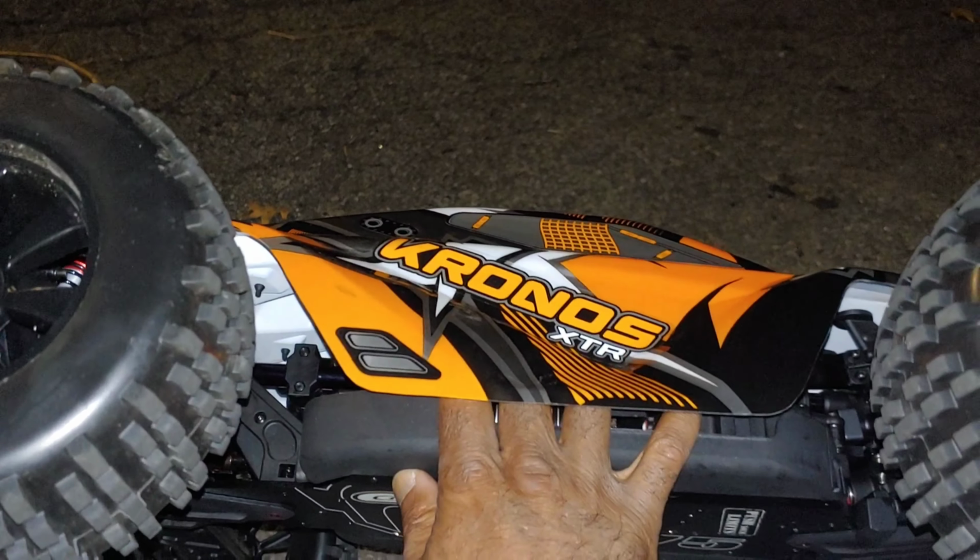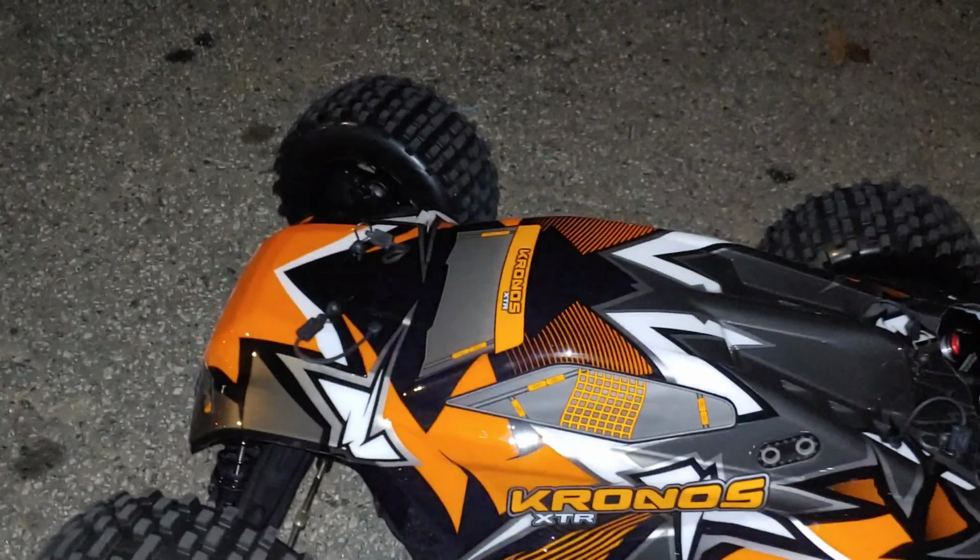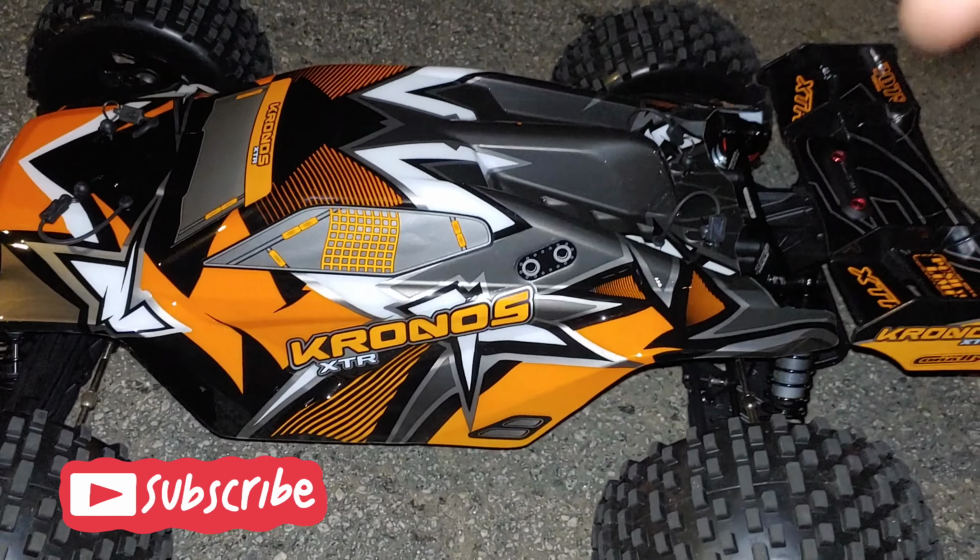Nah, the motor's warm, but... And my speed controller does not have... See, look at that servo. I ain't turning the tire. So I'm definitely gonna be swapping out the electronics in here.